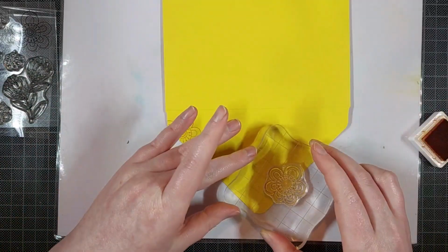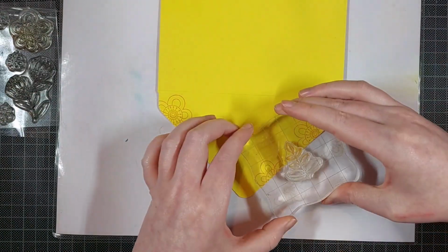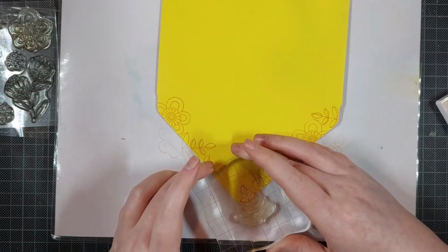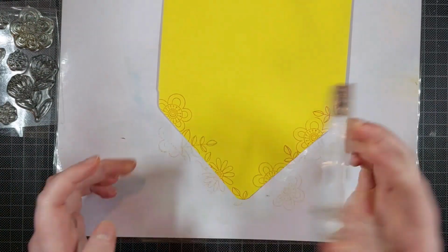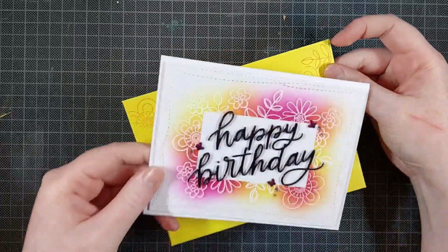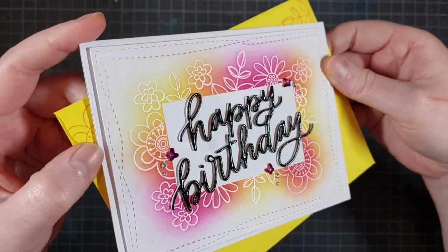Now I wanted to add the same flowers I used on my card on the envelope, and I figured it would also be fun if these were also stamped off the edge. So I chose to stamp them off the edge of the top flap on the back of the envelope in orange ink. I am using the Pinkfresh Studio ink for this because I had already put my Concord and 9th inks away. And there you can see that glossy sentiment in all its glory.